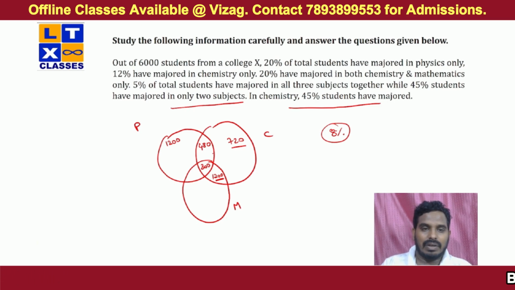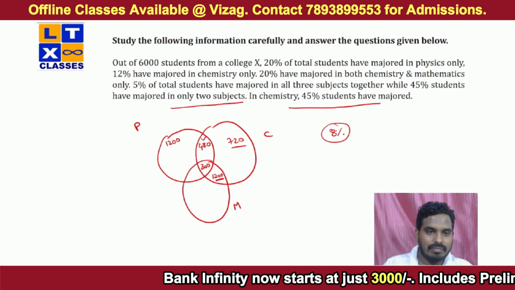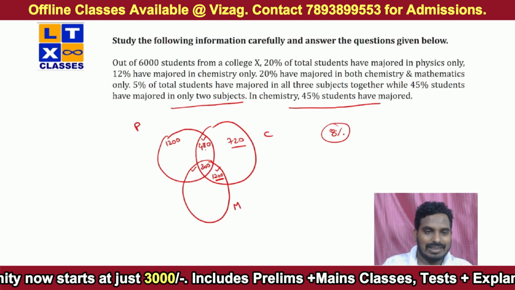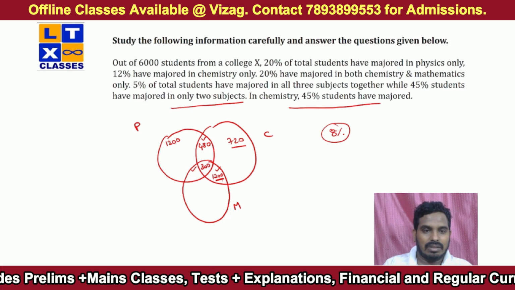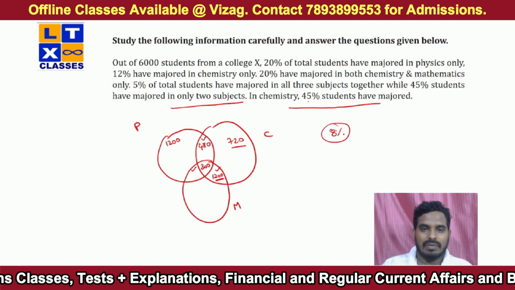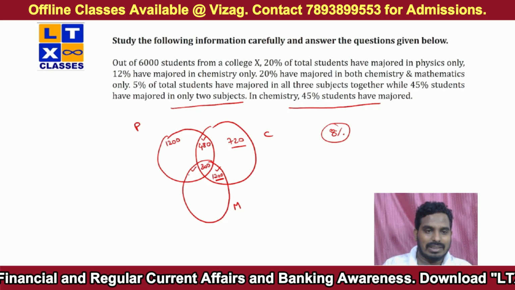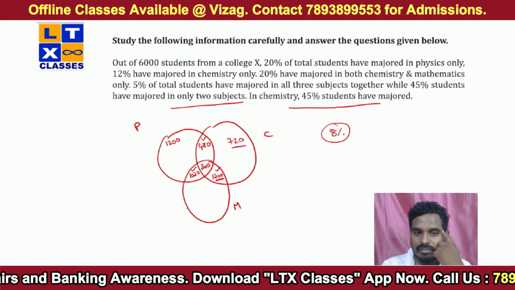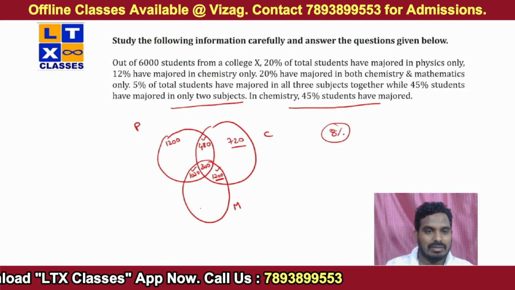Now, if I talk about the percentage of students who majored in only two subjects, again 45. So only two subjects will be these three, right? This is 8% and this is 28. So 20, 28, 45. You'll be left with 17, right? So 17, 6. This would be 1020, 1020. So all the values have been written over here. So you're left with only mathematics, right?